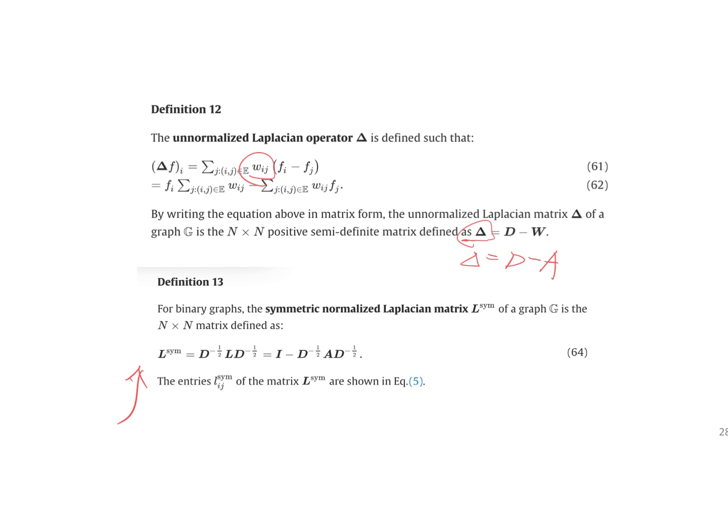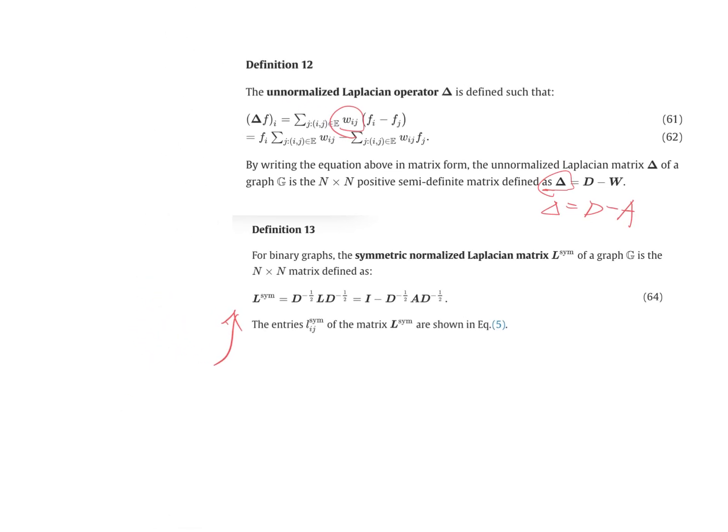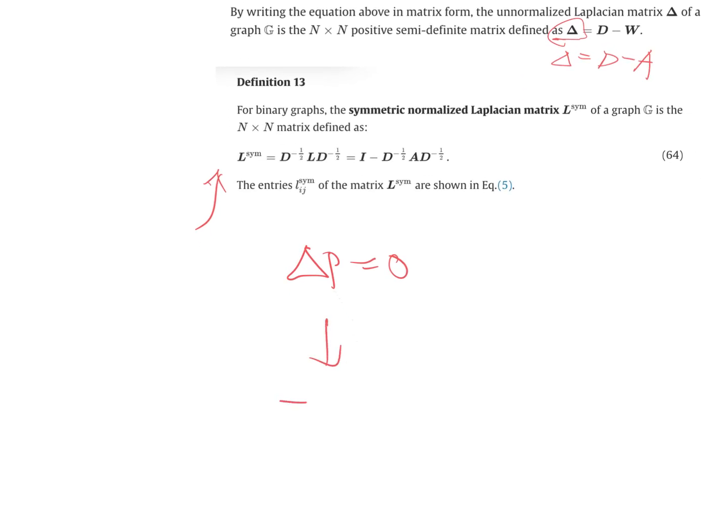Okay, so now this is very abstract, but what does the Laplacian mean? So how many of you know what the Laplacian in Euclidean space is? It actually needs two things. The triangle, by the way, is not the delta. If you write triangle P equal to 0, what I'm telling you is that the divergence of the gradient of P is equal to 0. What is the divergence and gradient of P?